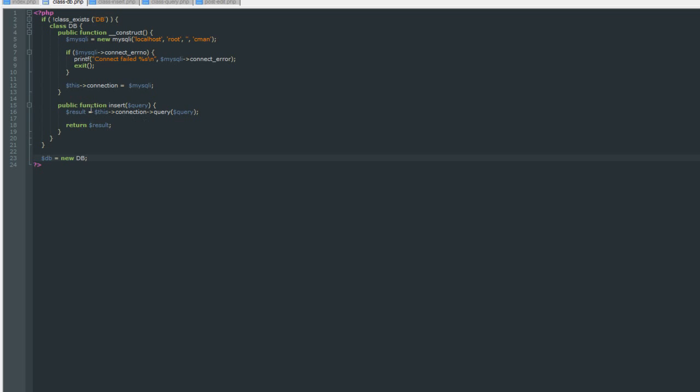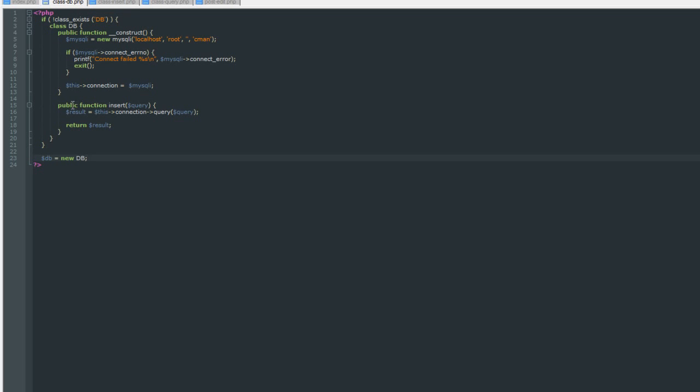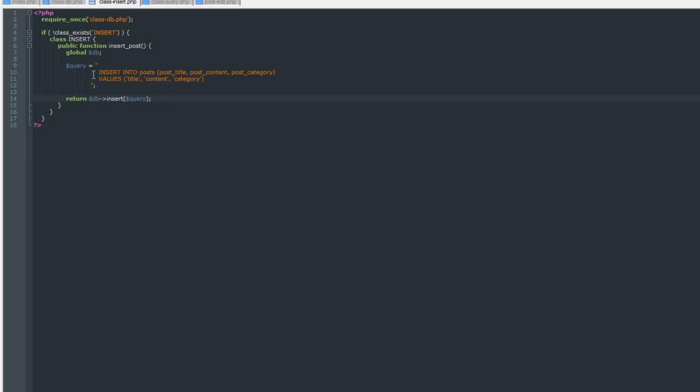This hard-coded query is now going to be passed into our database insert method, and it's going to do the exact same thing, but I've split it up now. So now I can run a number of different queries on this. In my insert class, I can insert a post. If I have categories, I can write one to insert a category, and so on and so forth. And I can use the same insert function and just pass the custom query to it. So that's why we do this. Again, I know I've covered this quite a bit, but this stuff a lot of times can be a little bit confusing, so I want to make sure I go over it again here.